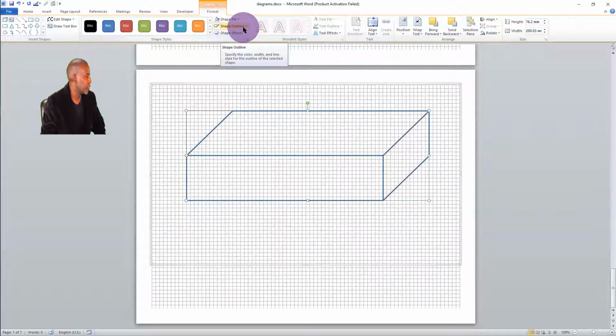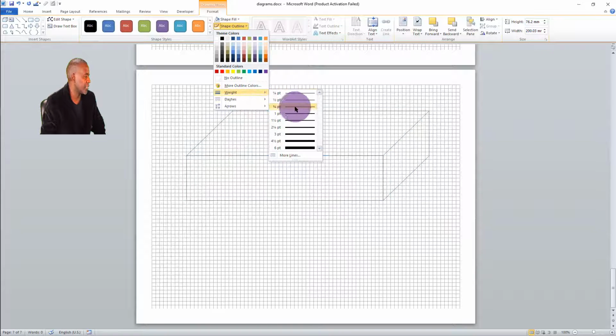Then I'll go to Shape Outline. When I'm on Shape Outline, I want to reduce these lines to be as thin as possible because there are several lines in this cube and we want to identify them clearly. So I want to use thin lines, but probably when I use thin lines, you might not be able to see it in the video.